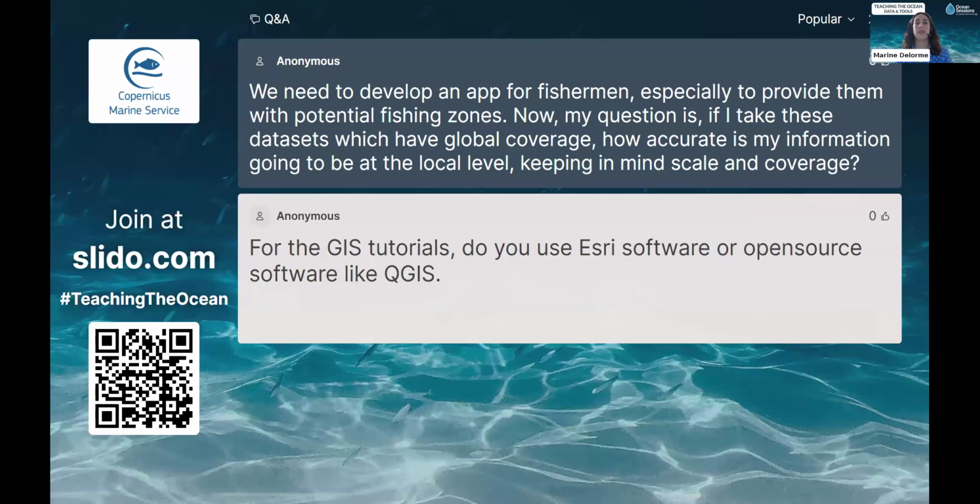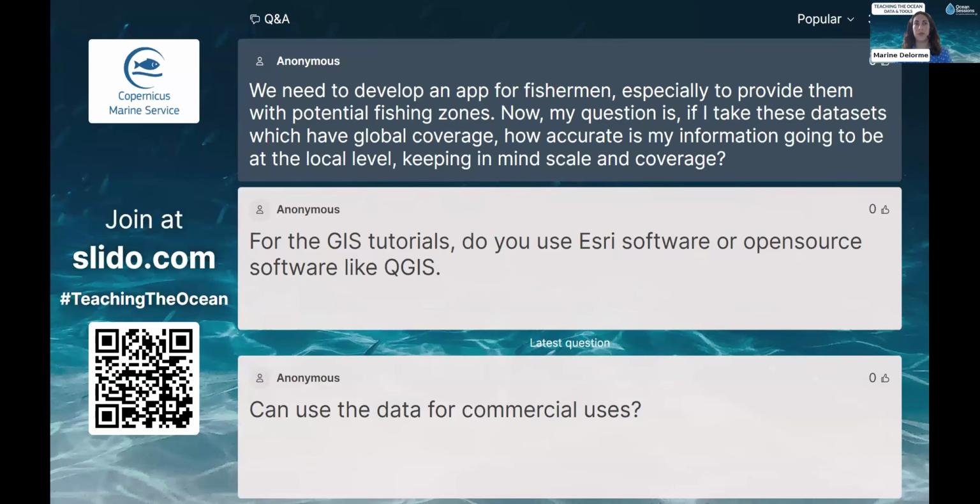I would say it really depends on the product that you actually look at and the resolution of said product. This is information you can find in each of the product pages and documentation, but not all the products have the same resolution. So yeah, I can't give a global answer to this question. It really depends on the product.